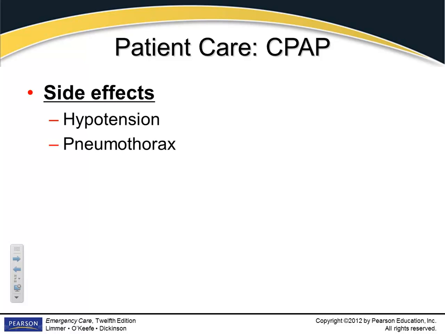It can cause a pneumothorax. If you've got a little weak area in the lung, a little bleb. Remember, I think I mentioned that word to you before. I didn't. I am now. A bleb is going to be a little weak area in the lungs. And if you're putting a lot of pressure in there, it can actually burst through that little bleb. And now what have we got? Yep, a pneumothorax.